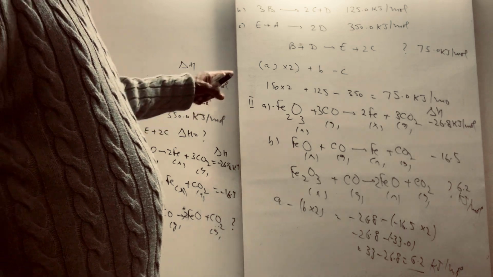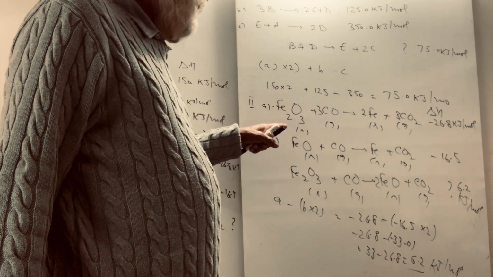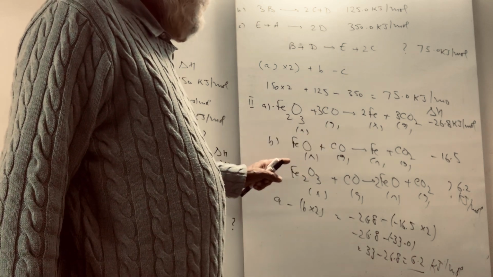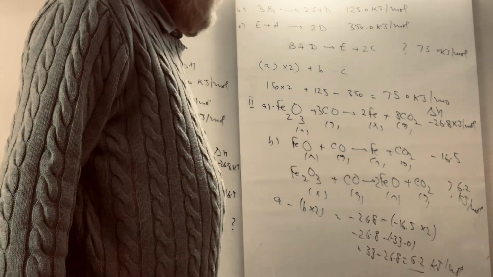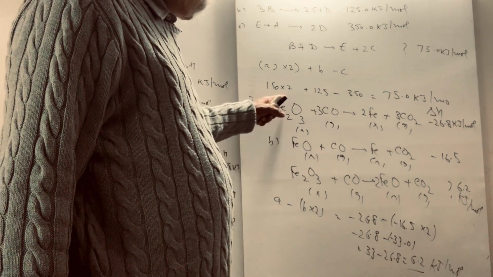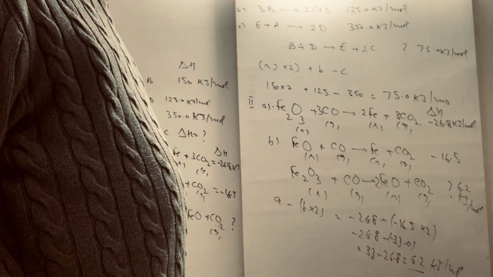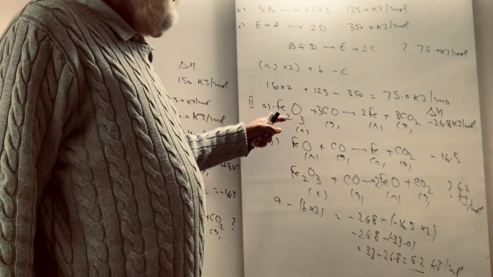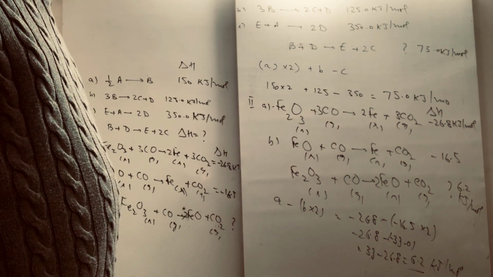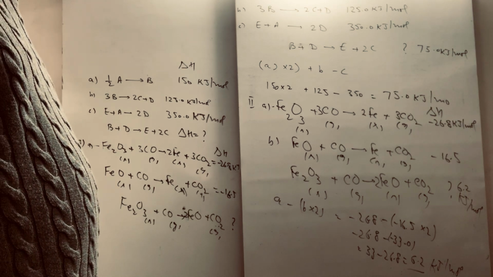Here ferric oxide is changing into iron using CO as reducing agent. Here ferrous oxide is changing into iron, again with the same reducing agent. Here ferric oxide is changing into ferrous oxide. So we have to find the delta H for this reaction using these two equations. These thermochemical equations are used as algebraic equations. Always remember we have to mention the physical state: solid, gaseous, liquid, aqueous, everything has to be mentioned, because if we are not mentioning them, we are not conveying the complete information. So this was the second question.